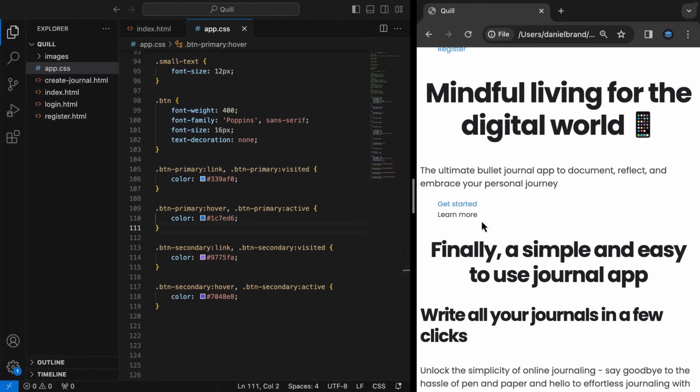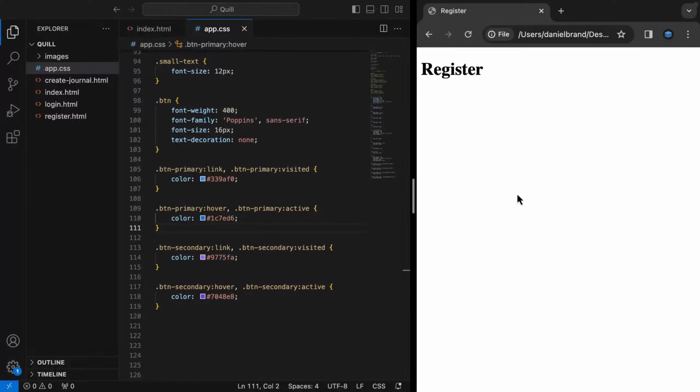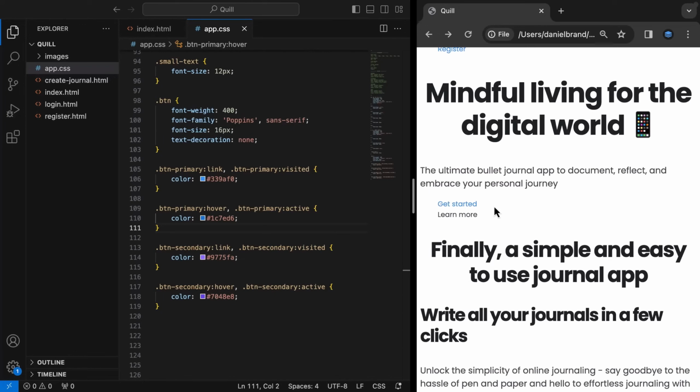I'm now going to click on it but hold my mouse to show you the active pseudo class. I am holding my mouse and you won't actually notice a change in color. And that's because the hover pseudo class is grouped together with our active pseudo class. It's the same darker blue. I'm now going to let go of my mouse so that the anchor tag is clicked, which takes me to the register page. I'm just going to head back, and the get started hyperlink is still our primary base blue. That is this blue over here. It hasn't changed color because the visited pseudo class is the same as the link pseudo class.